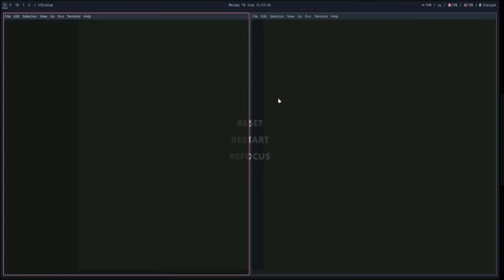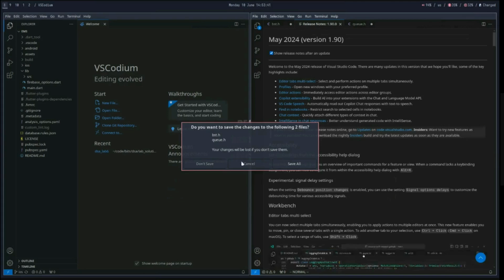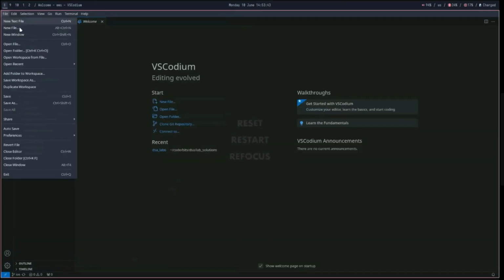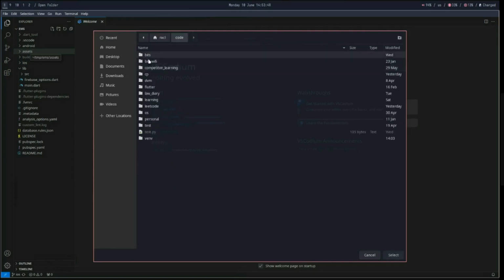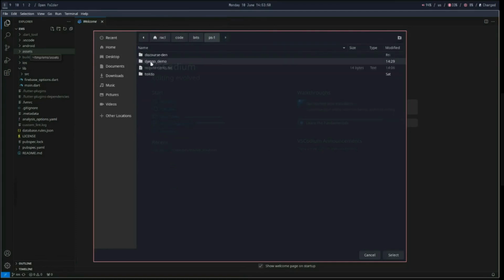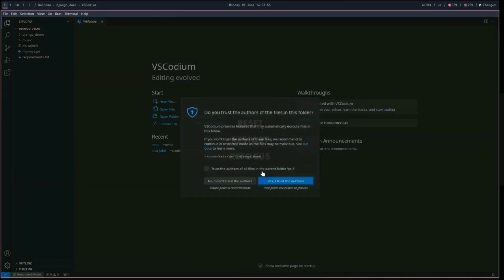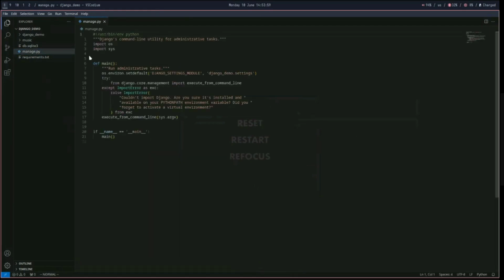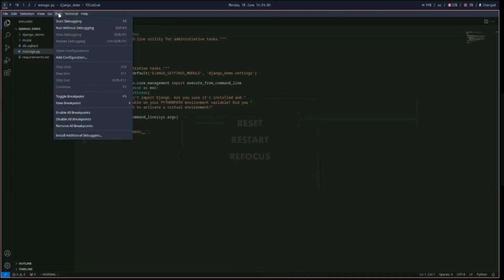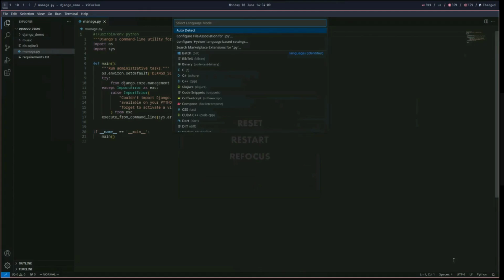So for VS Code, what we'll have to do is, for example, open the project. I have opened the project in VS Code, and now what we have to do is, here we can select the interpreter.